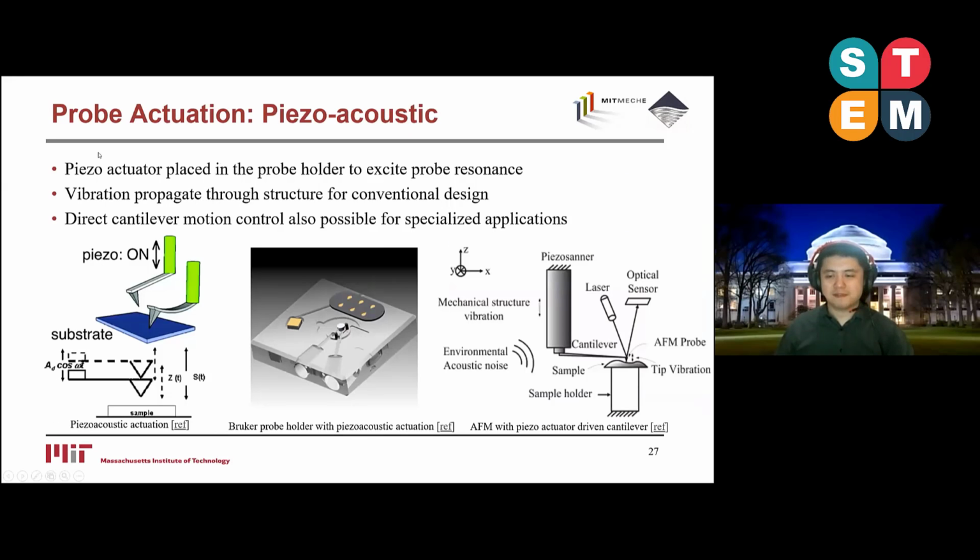For actuation, we have first the piezoacoustic one. We talked about it before, so we'll not be going into the details. But nevertheless, this is one way people mostly use. As you can see here, the commercial Bruker probe holder has a piezo far away from the cantilever location, which excites the entire structural resonance.